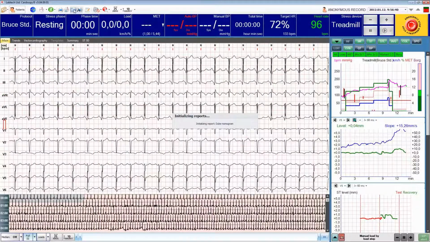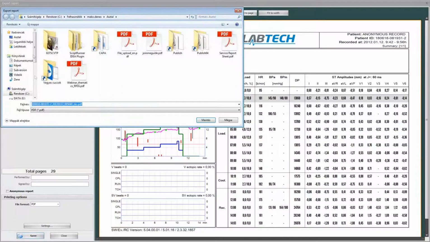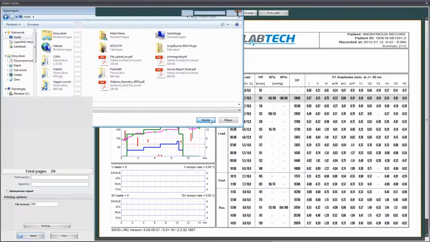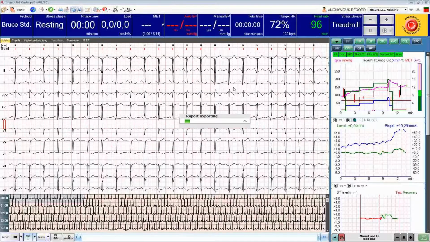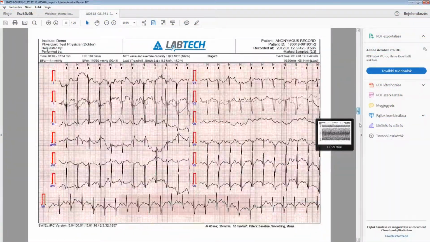I would like to talk about the export report, which is the third function. It's basically the same as the printing function, but instead of a printer, you can choose a file format that you want to use for exporting these reports, like PDF, and then click on Save. I will choose the desktop and save. It will take some time to generate this PDF. So this is the PDF that I just generated from the export function.